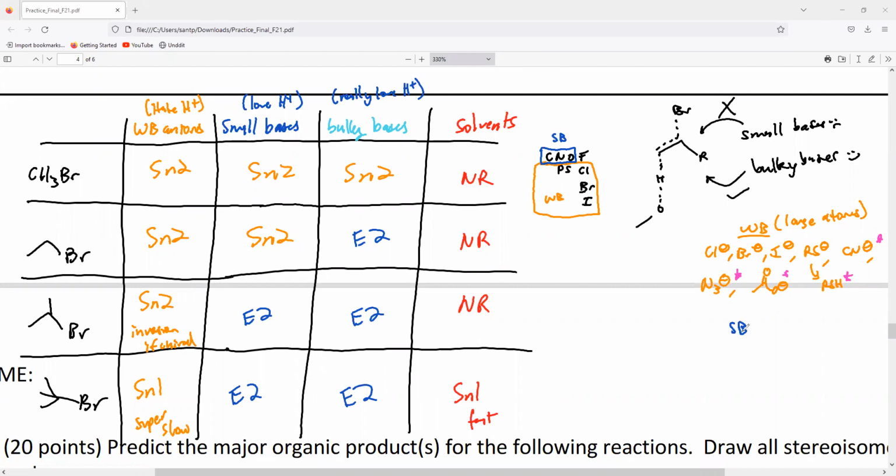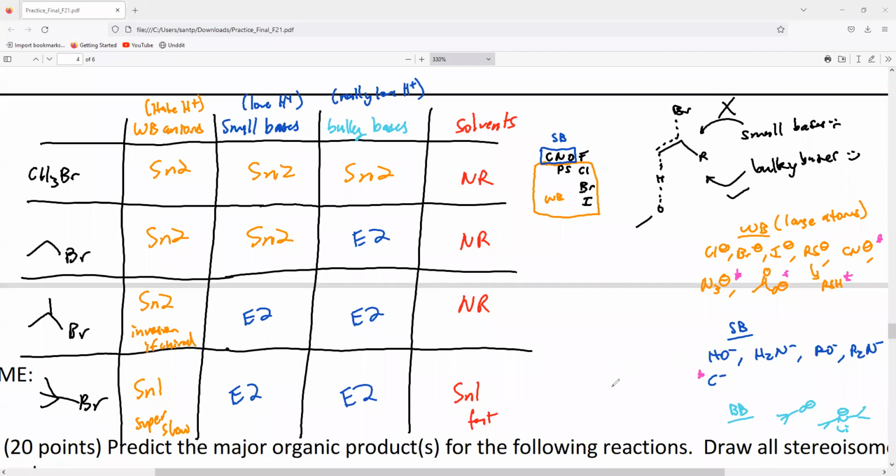So I can put small bases here. That's going to be your OH minus, your NH2 minus, or OR minus or R2N minus. The groups can be really anything, it doesn't matter. Carbon minus works too, but this is a really specific example. I wouldn't worry about this one quite yet, so I'll put a star next to it. Cool. Now the bulky bases, there's only two you need to know. I'll draw them out once again. Tert-butoxide and diisopropylamide. You can even just memorize these two. Not much need to know there.